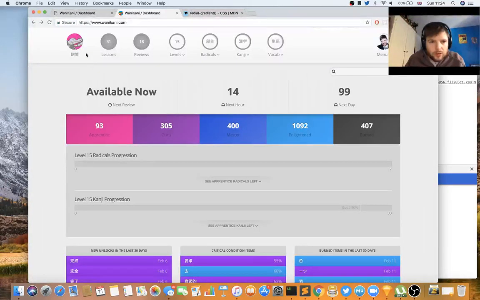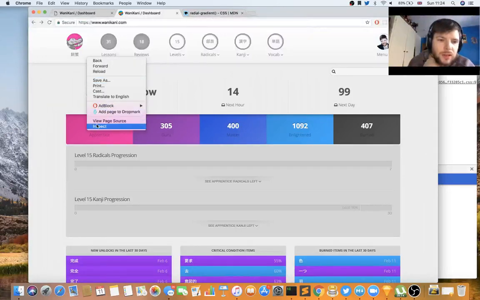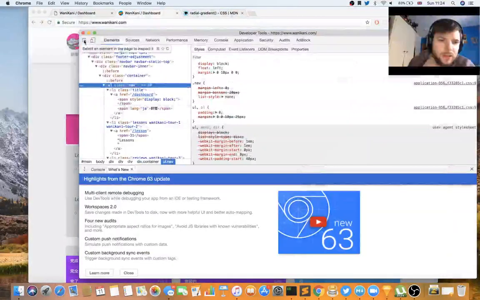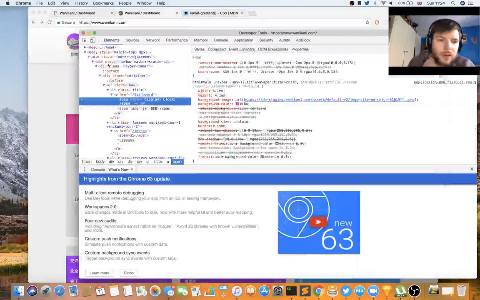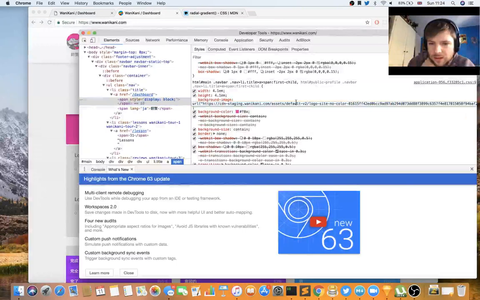So I think we've got 2 more things we need to sort out. The first is that we need the logo, the icon, to be in place. And the second is we need this little inner shadow. So I'm going to start off with the icon. Just copy it over into our project.